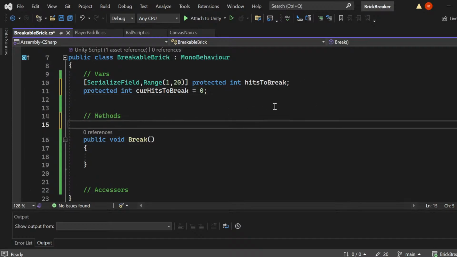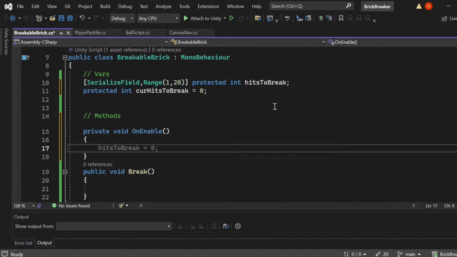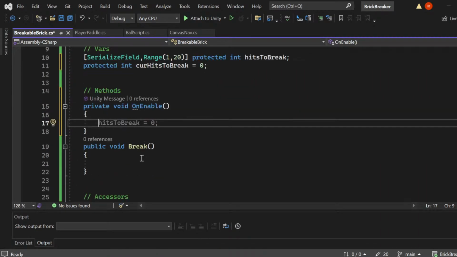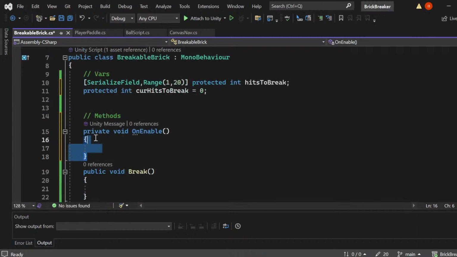And in methods, let's actually give this guy an OnEnable. Why an OnEnable? Because I don't like running things in Awake and Start unless I need to. We could probably run this on Awake. Yeah, we're not doing anything multiplayer, so we can actually do this on Awake.